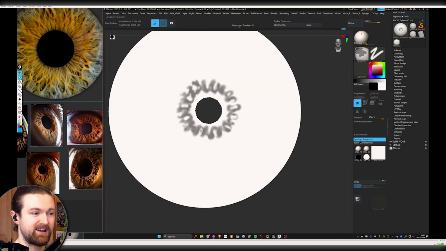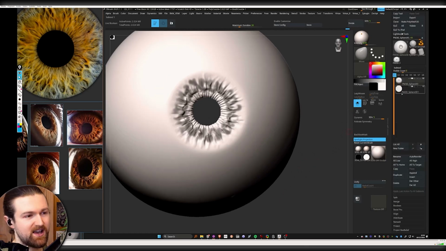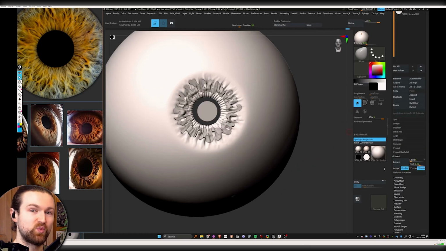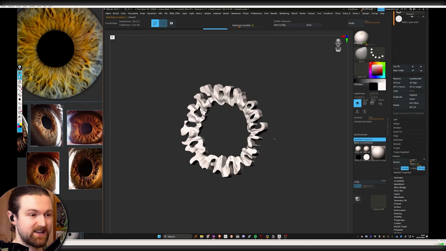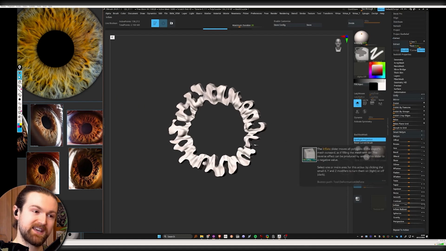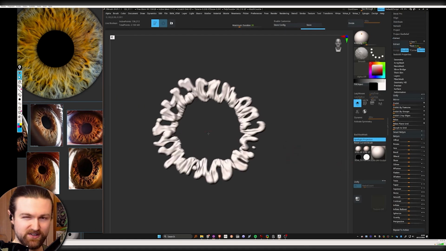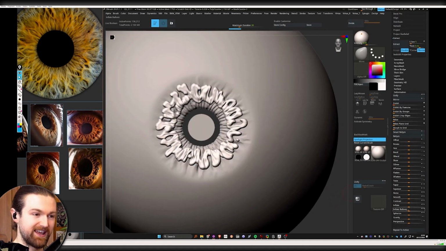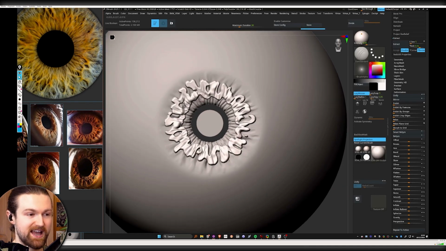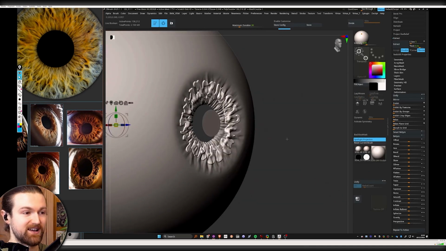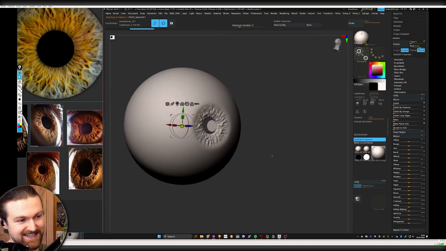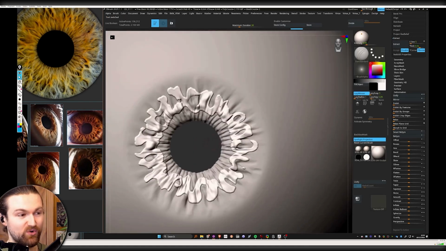So here's something that didn't actually make the final cut of the sculpt, but it's still fairly interesting. I was trying to experiment with unique ways of creating the eye. What I did is I masked an area and then extracted that and then started to use the deformations to soften it. My theory was that I could then dynamesh this back onto the mesh and it would give that really nice separation. As I said, it didn't work in the end, but it was a nice thought.